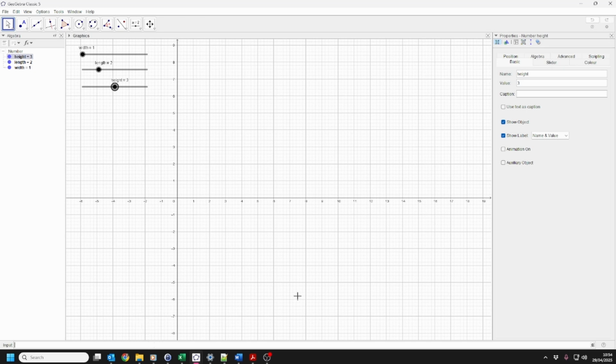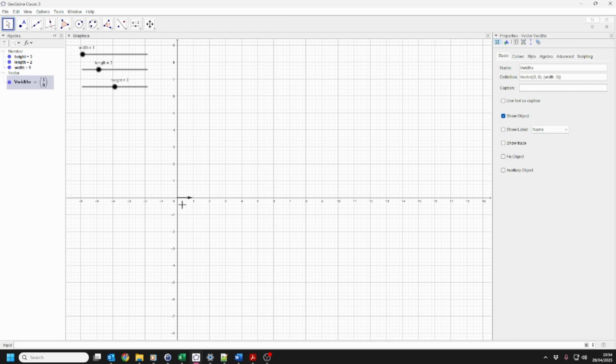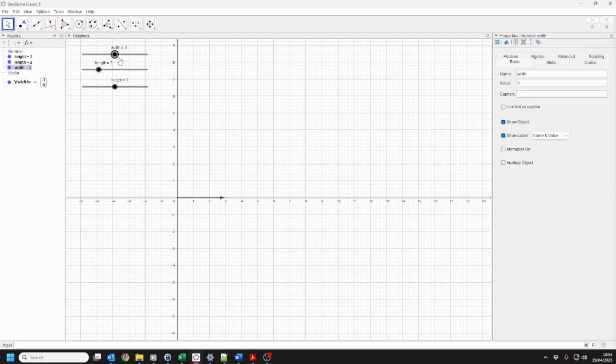So that's what I'm going to set up, and I'm going to give them hopefully meaningful names so that I know which one's which. So let's say the width x will be moving the width in the x direction, so that is a vector, and it will go from point 0, 0 to a point width, 0. That gives me a vector that moves from 0 to 1, and if I change the value of width then that changes the length of the vector. So I can do the same for the length and the height in the x direction.